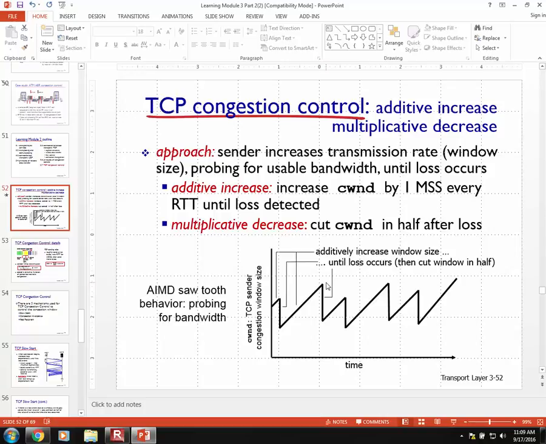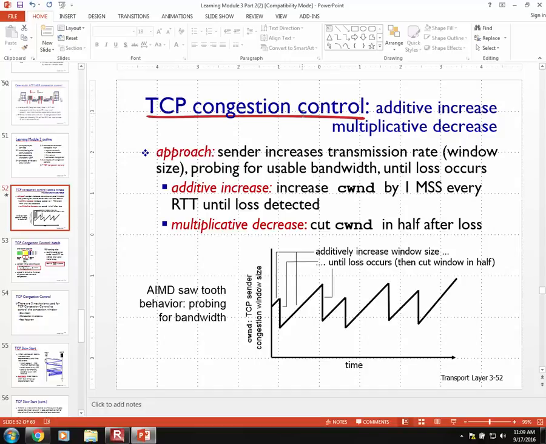The assumption is, on the greater network that we're on, we're hitting a point where there's some switch port or something somewhere where a buffer is getting overflowed and packets are getting dropped because we are sending data at too fast of a rate relative to the other users on the network. So that's why we back off.